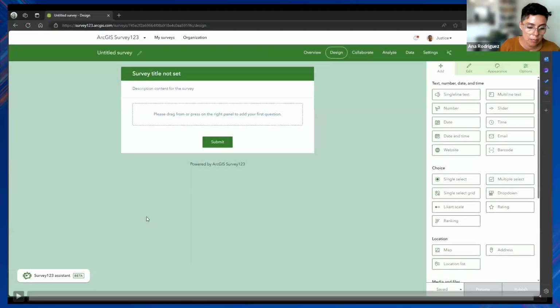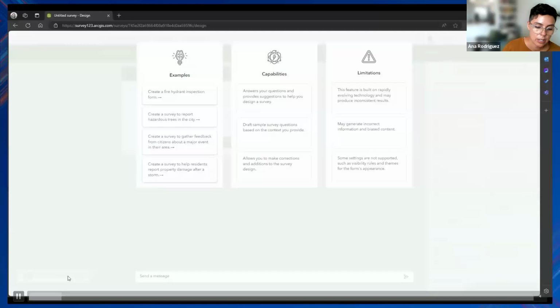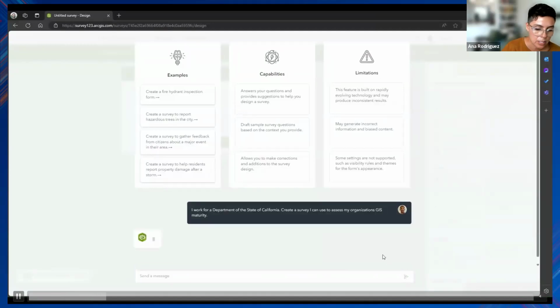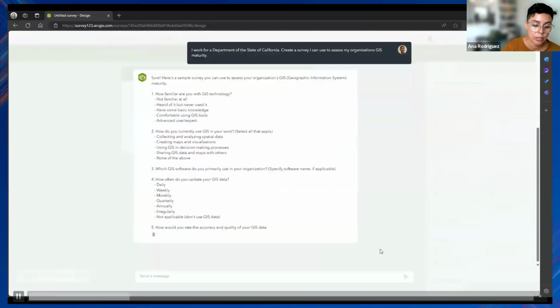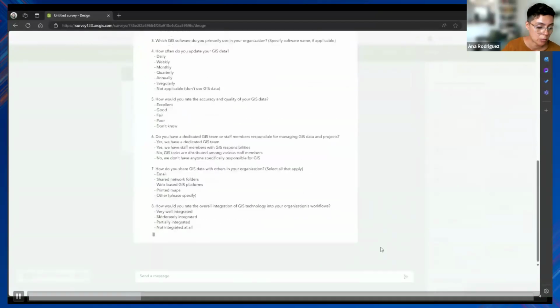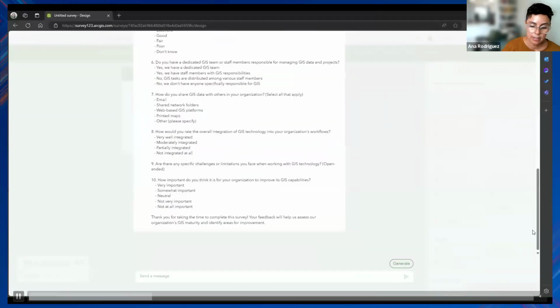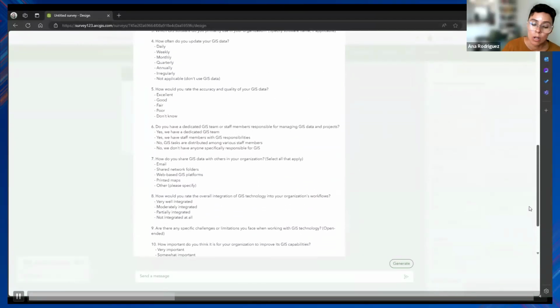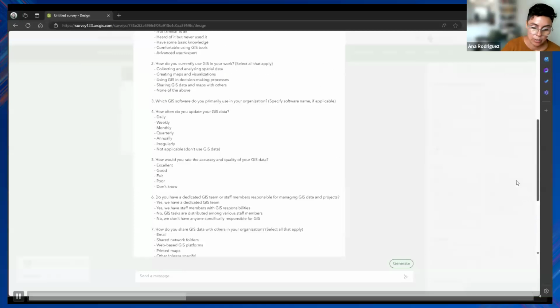So we're starting with a blank Survey 123 form. Here I'm going to open the survey assistant on the bottom left. And here I'm interested to know and assess the GIS maturity of my organization. So I'm going to ask to create a survey for this assessment. In a few seconds, the AI assistant is going to create a sample survey of questions pertaining to my organization's GIS program. So we can see things like, how do you currently use GIS in your work, how would you rate the accuracy and quality of your data, and so on and so forth.